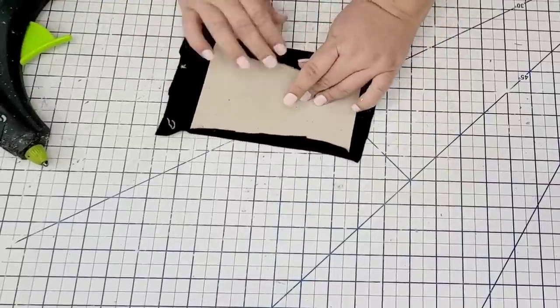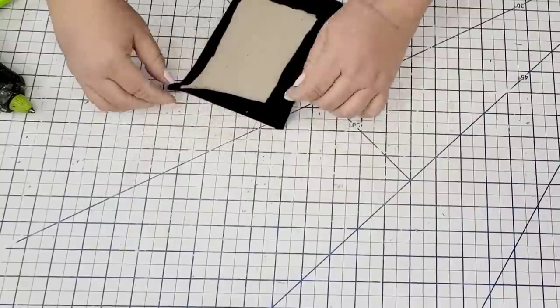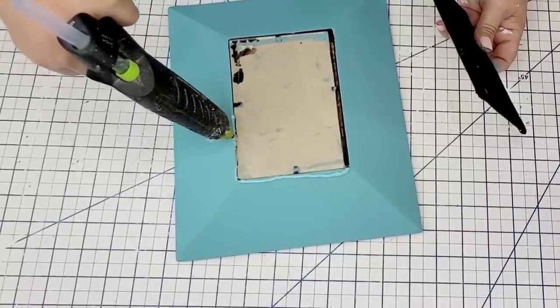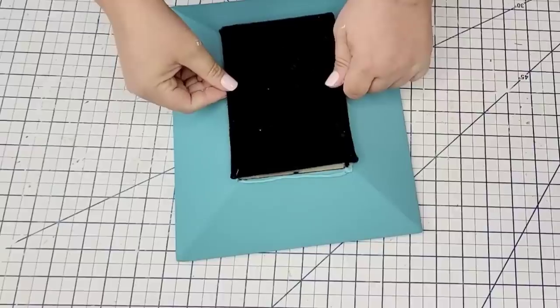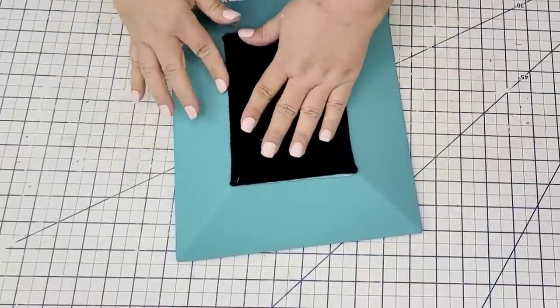I'm going to do the same wrapping technique as before — just wrap it and make sure I remove and cut off any excess fabric. Very easy to do. Then once I had it, I'm going to hot glue it to the bottom of the bowl so that it's not going to scratch any surface and it's just going to make it look clean and professional. I'm just going to add hot glue and place it right on top very nicely and now it's smooth on any surface.